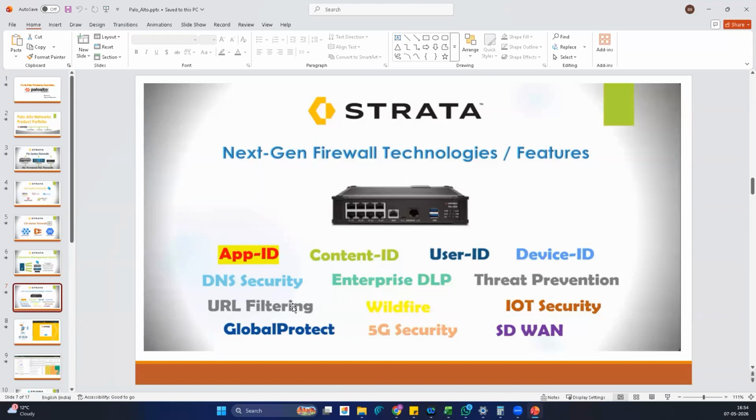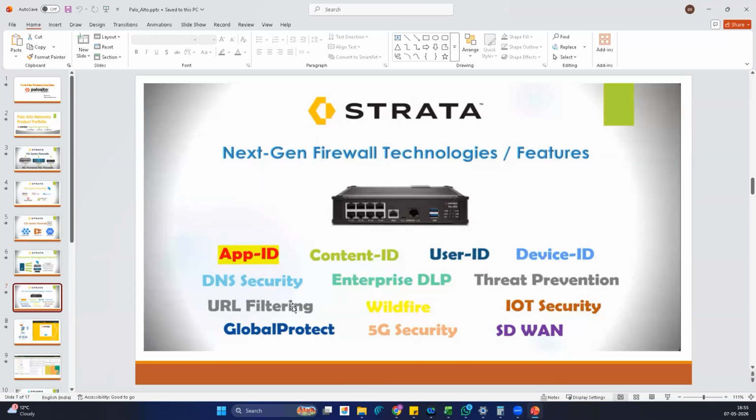After completion of this course, will we be confident enough to deploy the firewall and handle its administration? Deploy, admin, and troubleshooting. All three? Yes, all three. Okay, fine. Thank you. No problem.